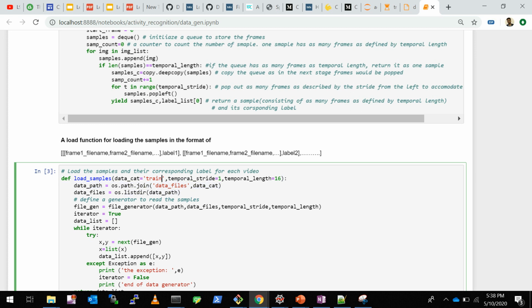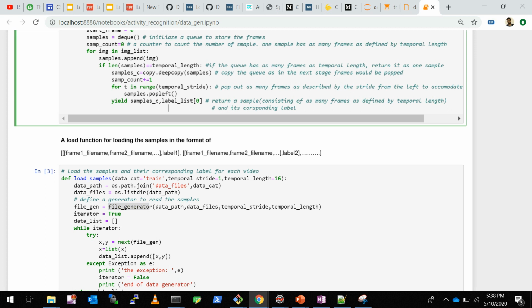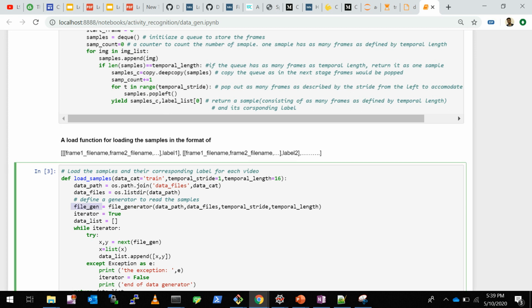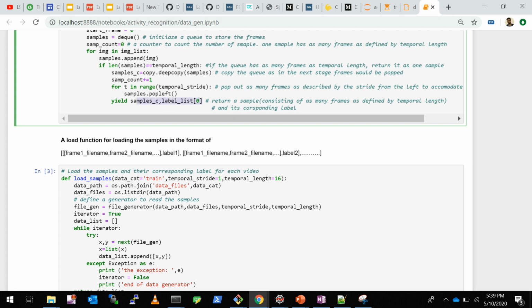Here we are reading the train files, so the data files will have all the CSV files corresponding to the videos of the train folder. And then we'll call this wrapper function, the file generator, that we just used, and we'll create an object for this generator function. Now we'll initialize a list called data list, in which we'll append all the samples that will be returned one by one by this file generator.